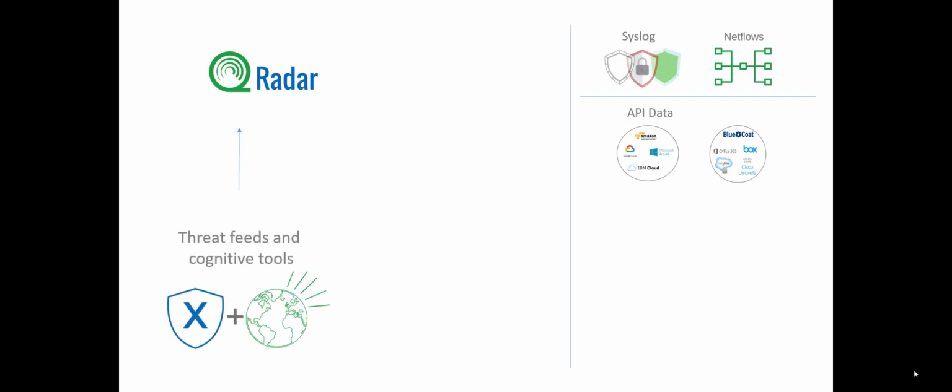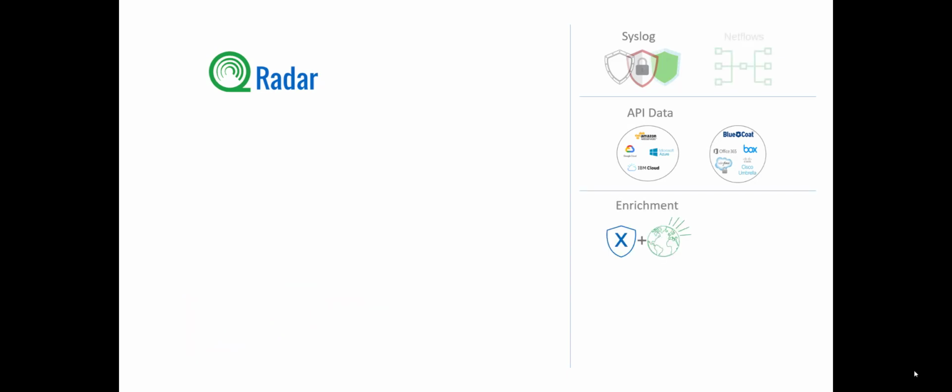Okay. After that, we get into threat feeds and cognitive tools. When I did this last year, we were talking all about Watson and the X-Force feed. Now, they're still there, and they're still good tools, and I use them every day. Okay, but now there's a bunch of threat feeds. Maybe you have a McAfee trusted source or a Checkpoint that you like, right? Or maybe you have one of these other cognitive engines, and if you go out to my app store, you're going to see there's a lot of tools out there, so that whatever tools work best for you, we plug them in, and they become part of this security intelligence model. Okay.